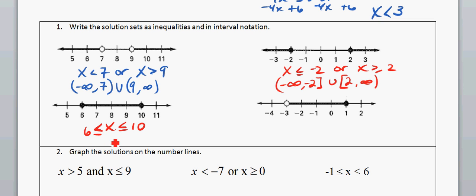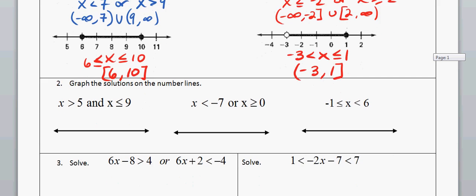When we write this in interval notation, we're going to go 6, 10, and they're both included, so we'll include them like that. In this case here, we're going to have all numbers between -3 and 1, with the 1 being included. So if we read this backwards, it says x is greater than -3, and also at the same time, x is less than or equal to 1. In interval notation, we've got -3, 1. If we choose a value or a solution x, let's say 0, it will work in this inequality here.